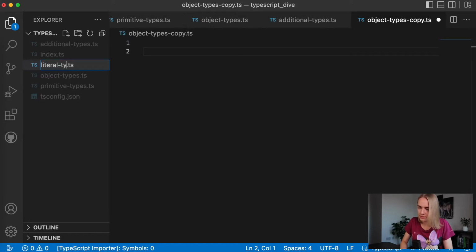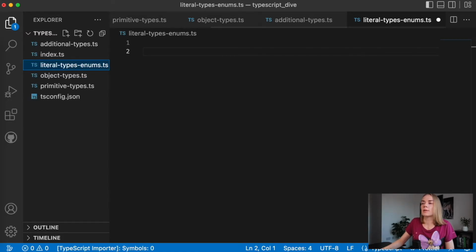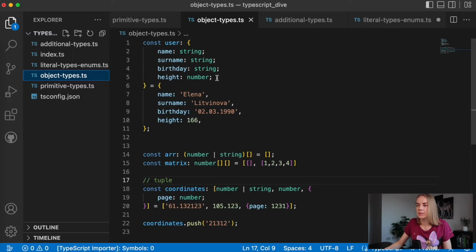Literal types and enums. First of all, let's speak about what literal types are. Before, we just tried to describe types for different variables, and we just wrote number, string, boolean, or object.